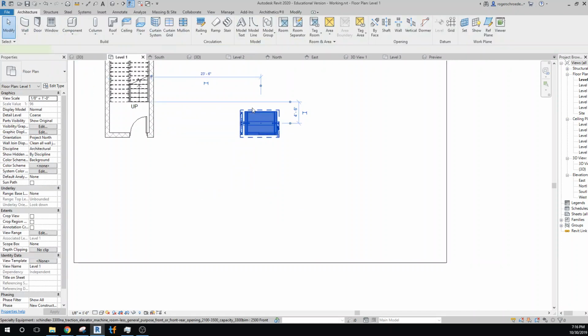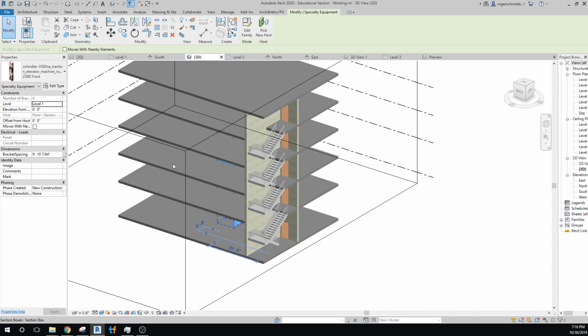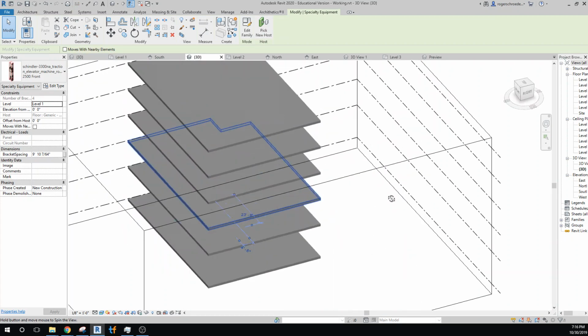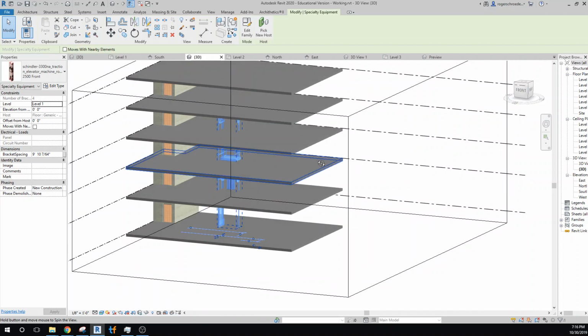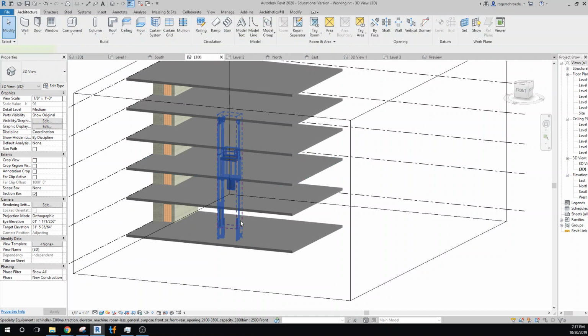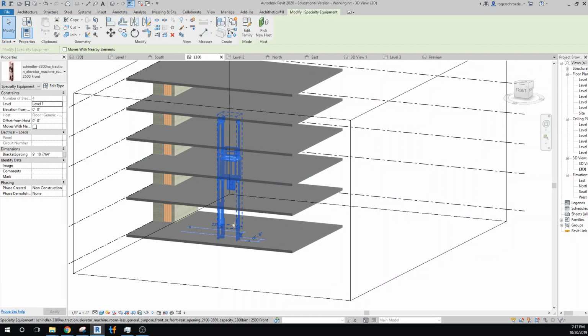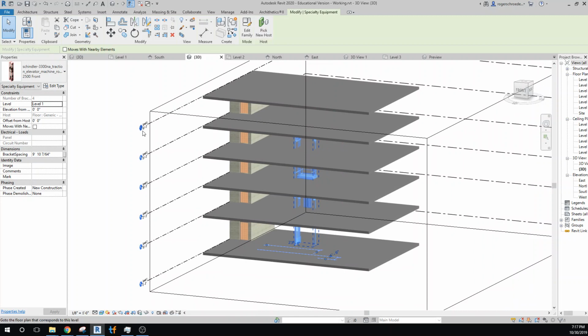So we have our hoistway in. If we were to look at this in a 3D view and rotate it around, it's almost hidden because it's not actually going through the floors. So let's do a couple things right away. One is, it's on level 1, even though it's going down below, that's just a hoist bit for it. But what we really want to do is adjust it so that it's coming up to the level that we need it to.